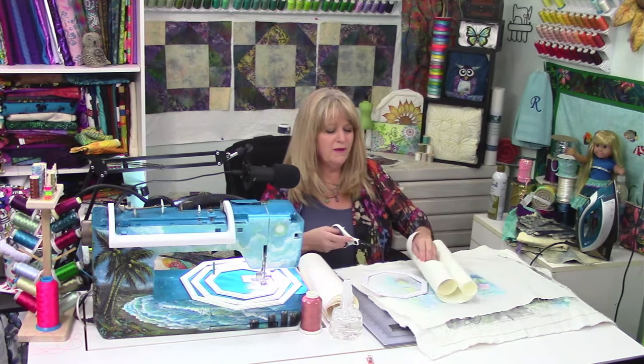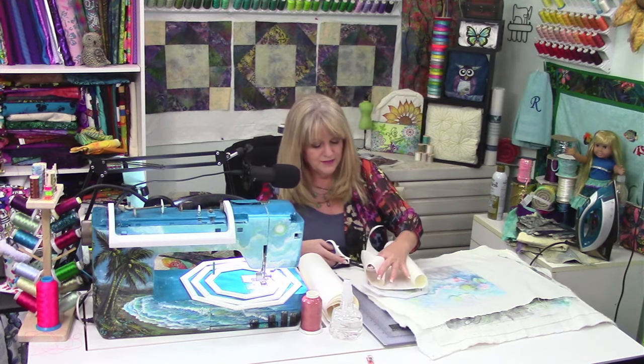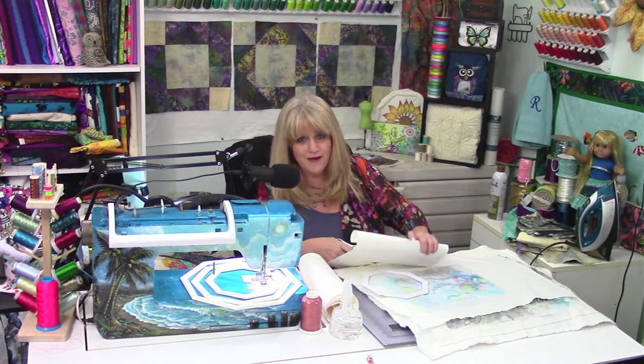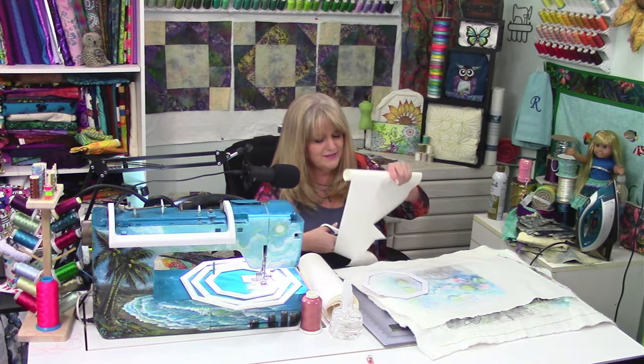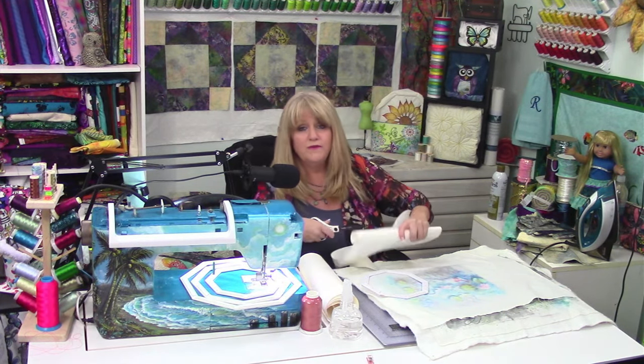So this has a paper backing. The stabilizer itself is not paper. It's polyester fabric, non-woven, like an N95 mask. And this is the stabilizer that I use inside of my mask for the forward-facing fabric.